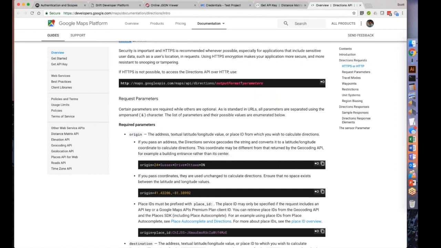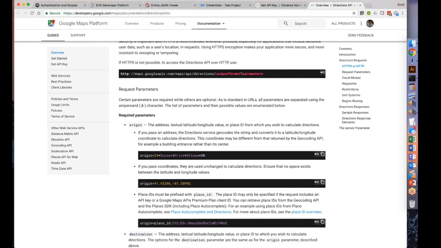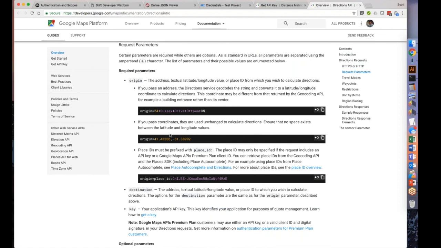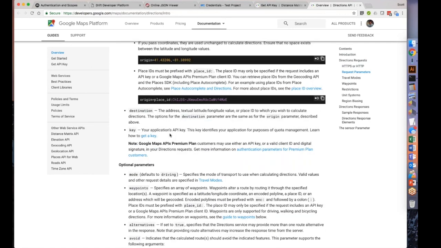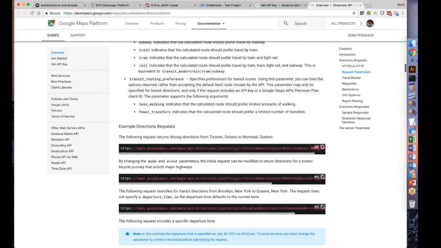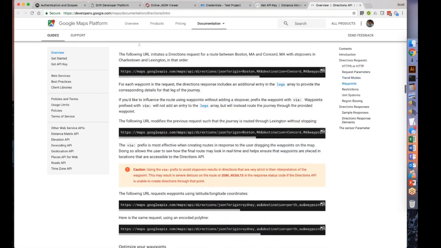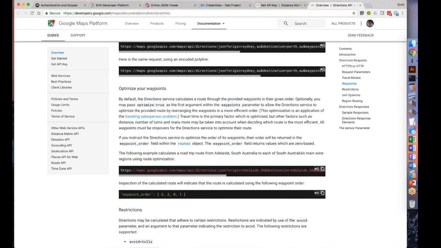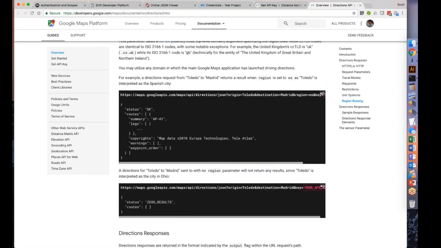Google does a particularly good job in explaining, I would say, how to consume their APIs. They go through step by step how to go and fill in these parameters in the URL right here. And they're talking about how to go and ask for directions as opposed to doing it on their website. The other part that's important in all of these API websites, if you scroll down here after you see all the different ways to query the server, is how to interpret these JSON results. And if you scroll down here, you'll see a sample. So here's the query. Some query how to get from Toledo to Madrid, and so on. And they get an answer, and then there's some kind of answer.